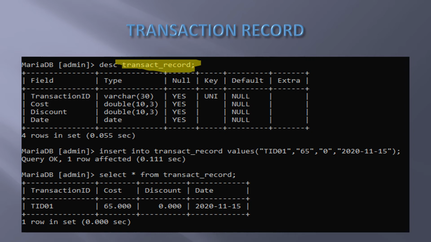I am actually going to show how they are displayed in actual execution after the slide presentation. So let's move on.